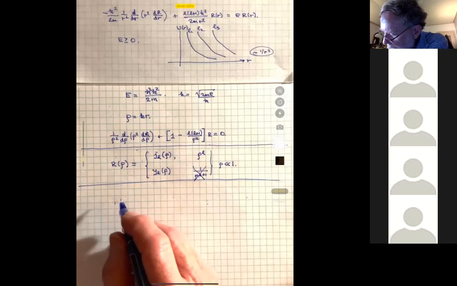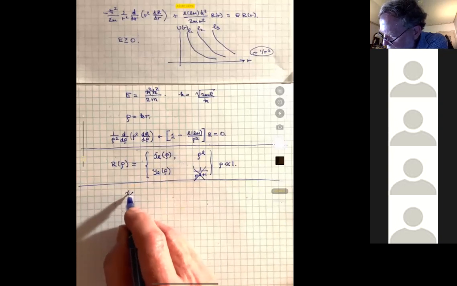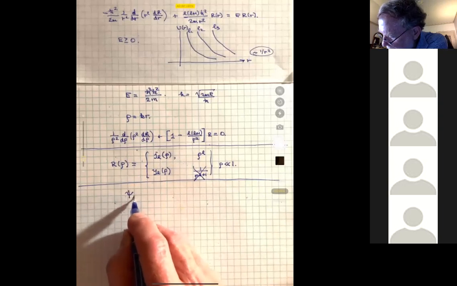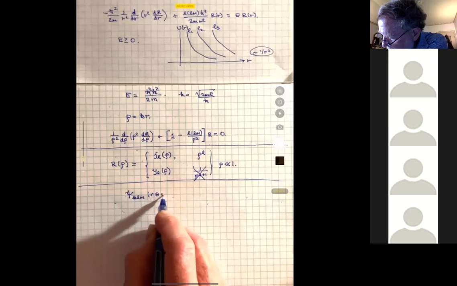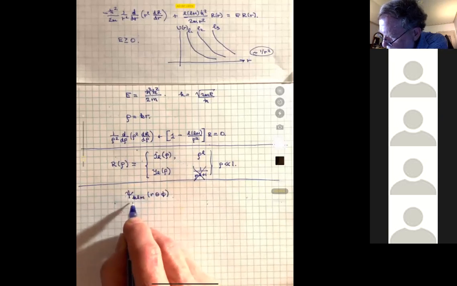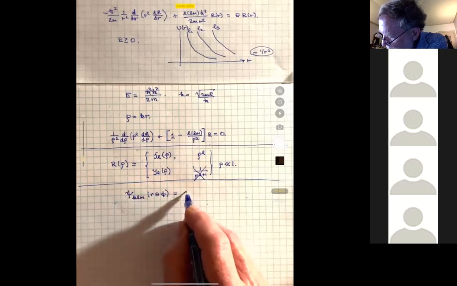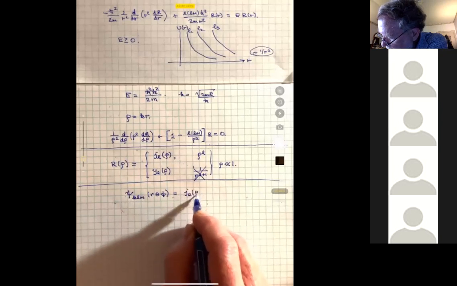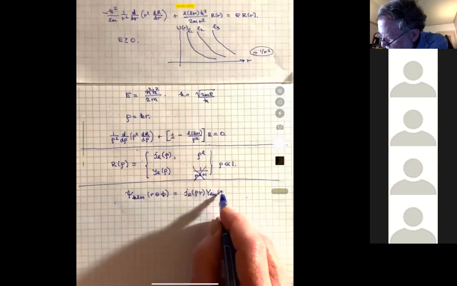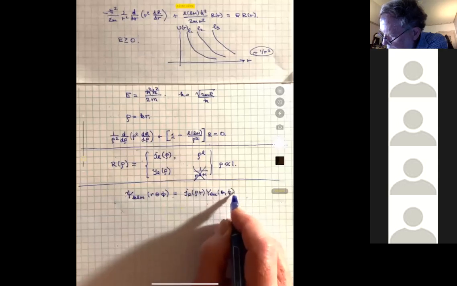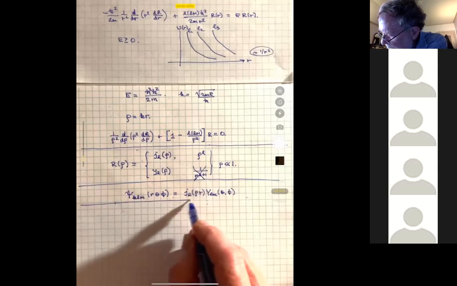This means that the wave functions for a free particle can be written like this: psi of K, L, and M of R, theta, and phi, with an effective wave number K, equals J sub L of KR for the radial part, times Y_LM of theta and phi. And we'll deal with these wave functions at greater length when we come to scattering theory.